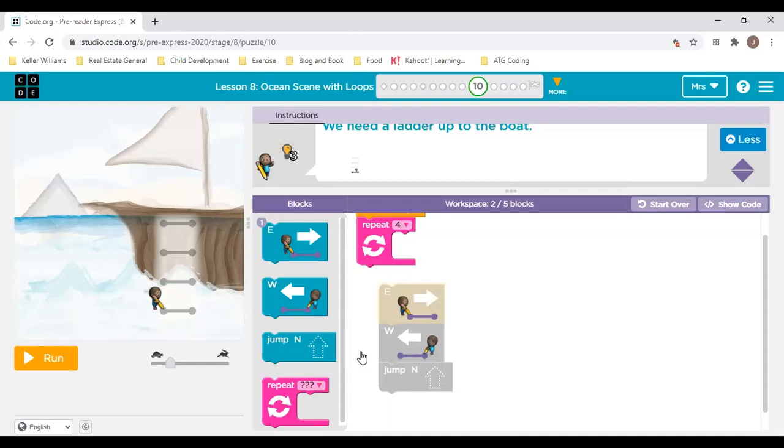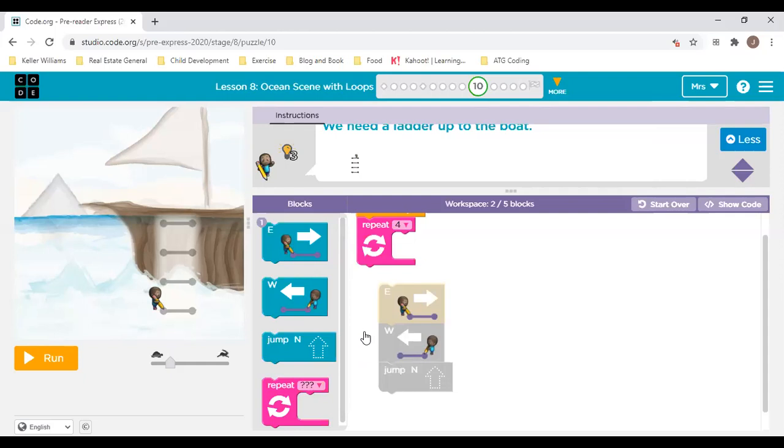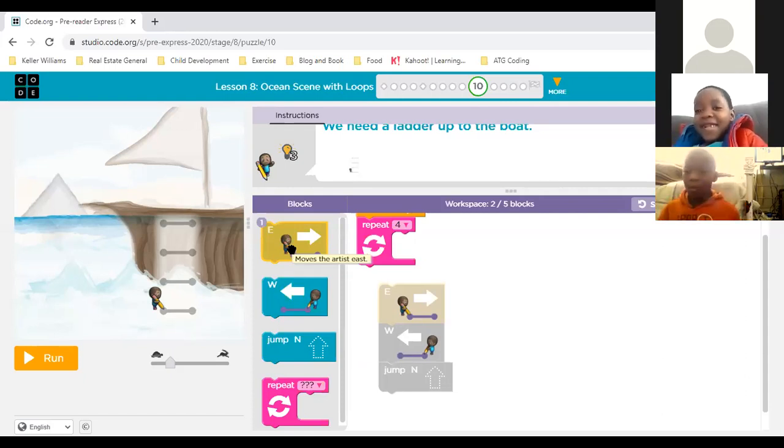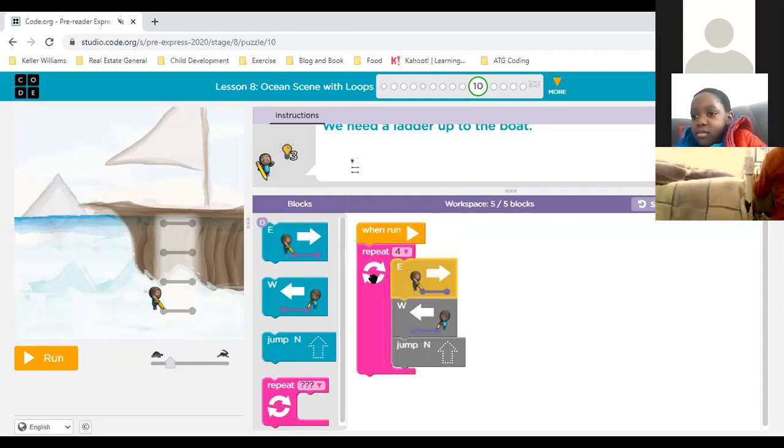You must take the other one and then put it in and then the repeat must be 4 and then you put the air in the repeat. Yes, there you got it. You're right, but I don't need to put a new east in. I don't have to because this code is already drawing the line for me. So I can just use all 3 blocks and put it in the repeat 4 times.